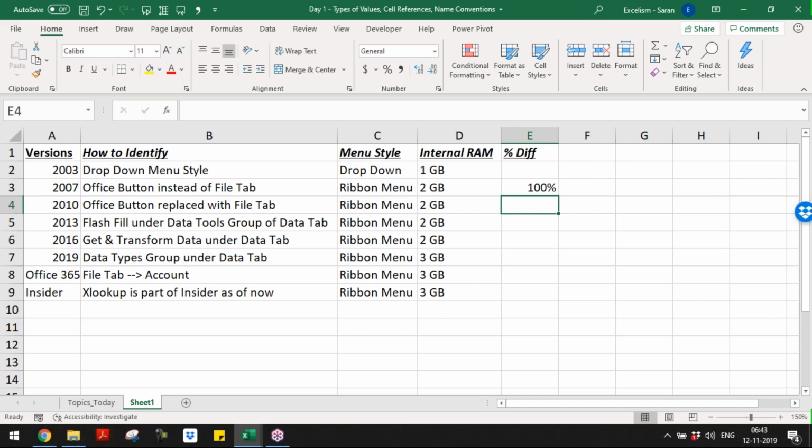From 2007 to 2010, I can say probably 30% got changed because very powerful Power Query, Power Pivot got introduced in 2010. 2010 to 2013, I can say probably 20% change. 2013 to 2016, probably 30% change in Excel. 2016 to 2019, I can say 50%.